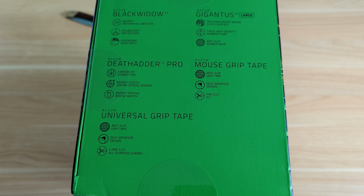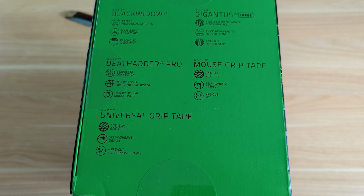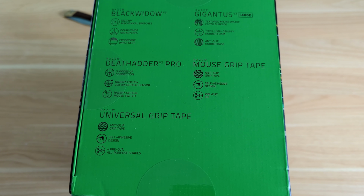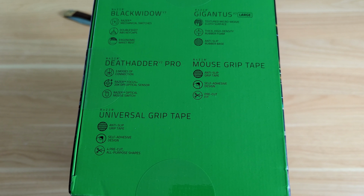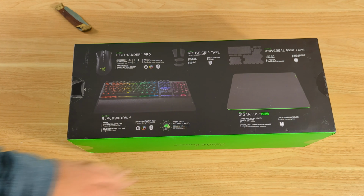It has a super fast 20K DPI optical sensor, and it has its Razer optical switches. For the Gigantus V2, it is a large version. It has a textured microweave cloth surface, so it has minimum amount of friction, which is great. It's a thick, high density rubber foam, and it has an anti-slip rubber base, which makes it hard for it to move around. Now, the mouse grip tape and the universal grip tape are just stuff to add on to your mouse so that the mouse does not slip out of your hands. Same thing for the universal grip. You can put it on any other place you want, like on the keyboard or somewhere else where you don't want it to slip. The Heroic Bundle. And on the final side, we just have more of the same information with some pictures on it.